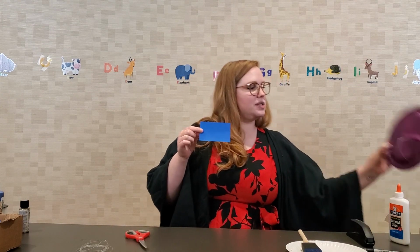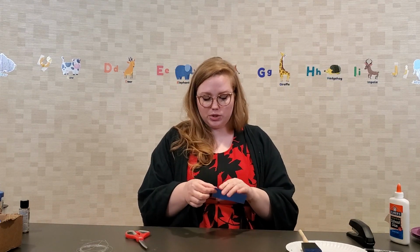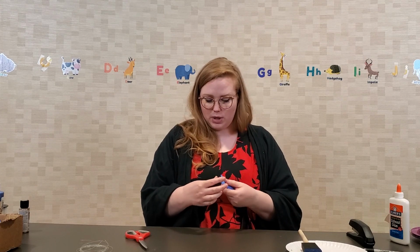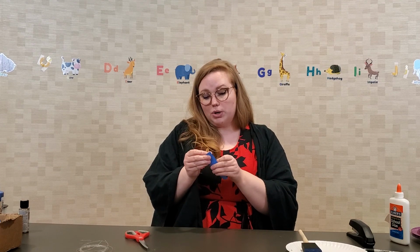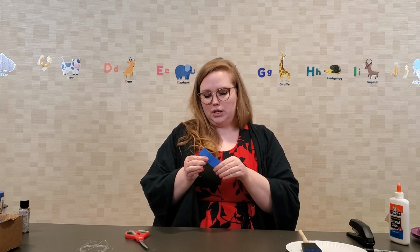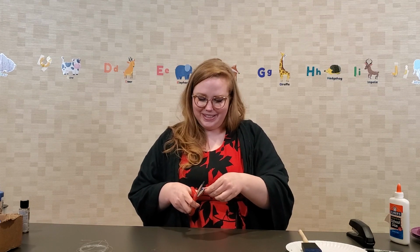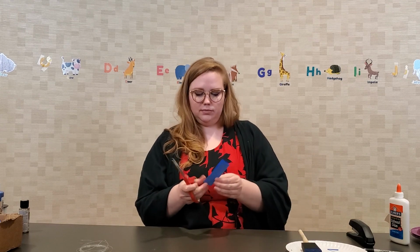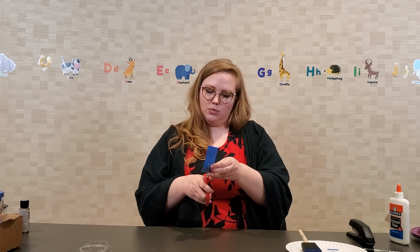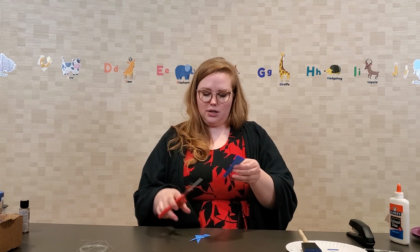All right, so I'm just gonna take a little rectangle. As you can see, it's just a little fin on there. And since I went with blue this time, I'm gonna use blue construction paper, but you can use, again, whatever you wanna use. So we're going to fold it in half, like so. And then what we're gonna do is cut off the ends so that it's nice and even.